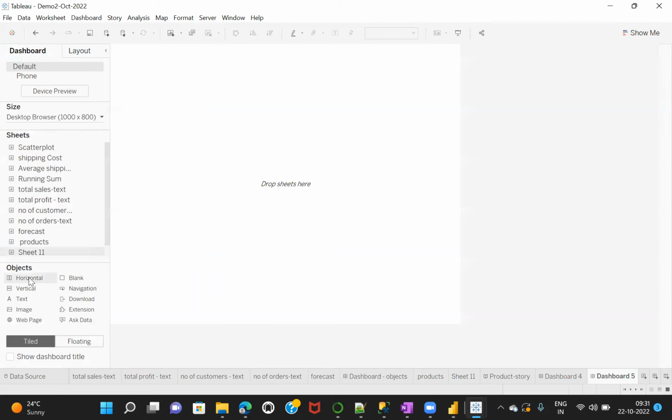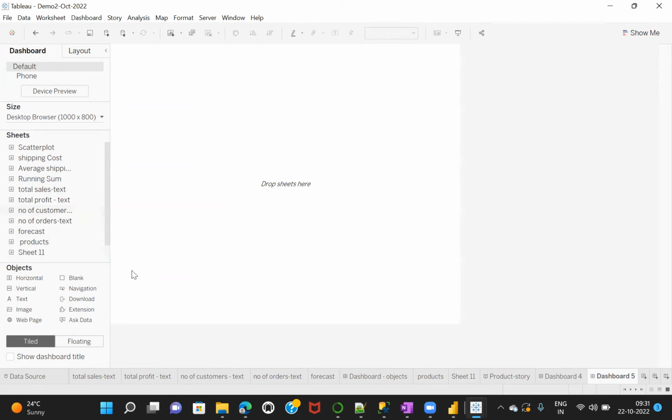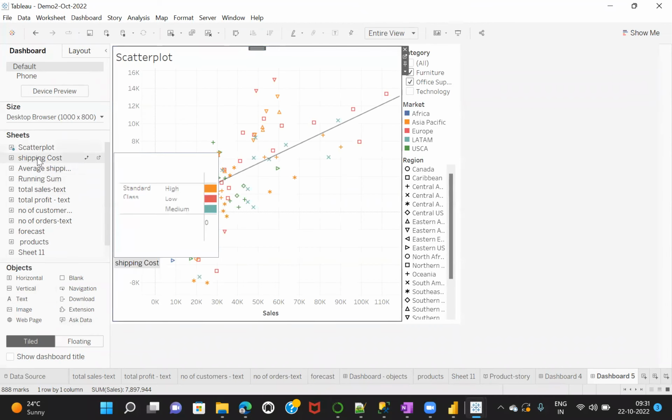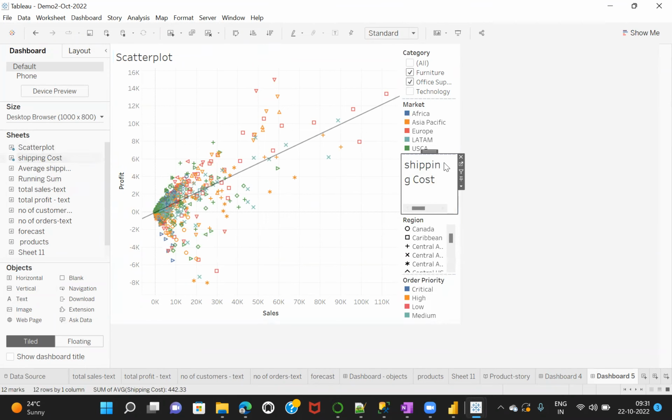Okay. And here now you want to set up your dashboard, right? You can get all of your data from this place, number of customers. You can place number of customers and you can do all those kind of formatting. You have these horizontal, vertical objects and all those things. And now you want to place your charts. This will place horizontally. You can place two different charts.